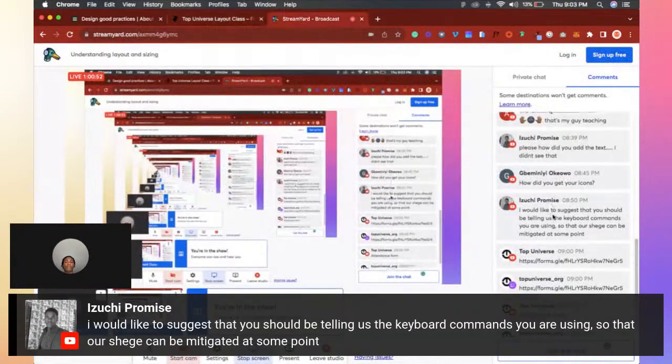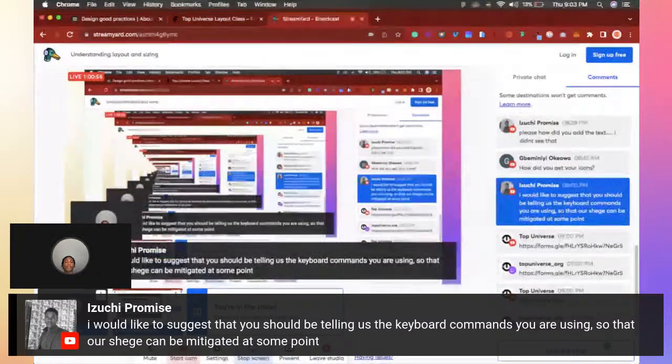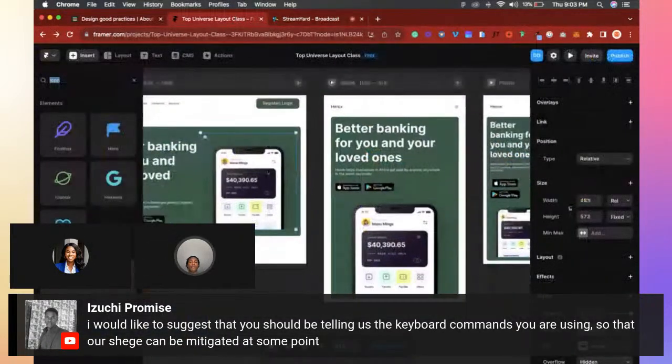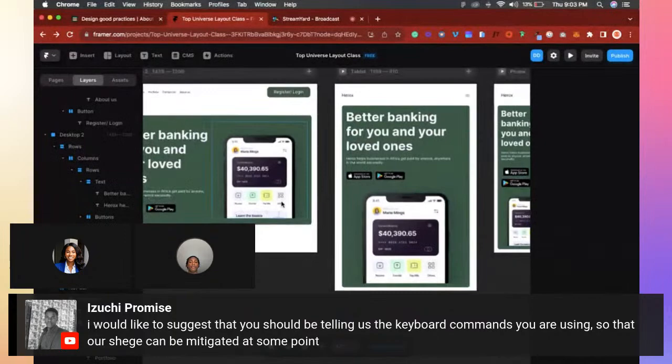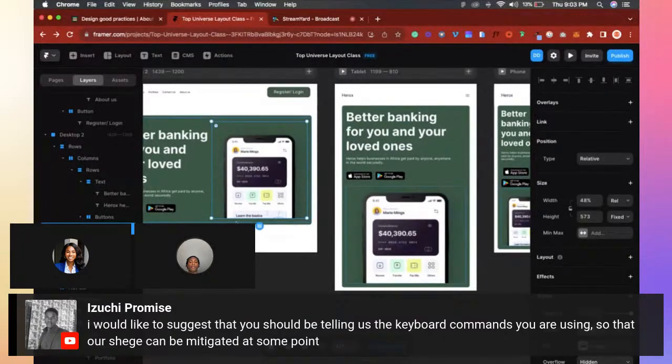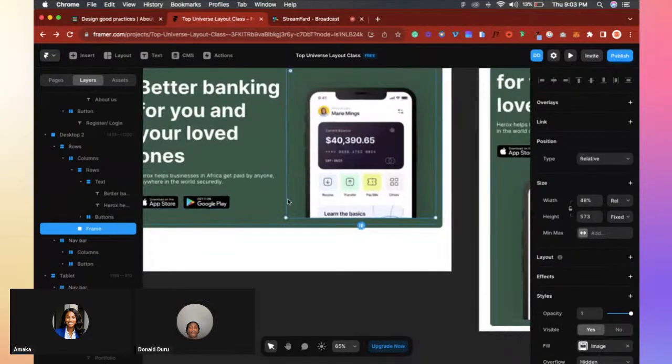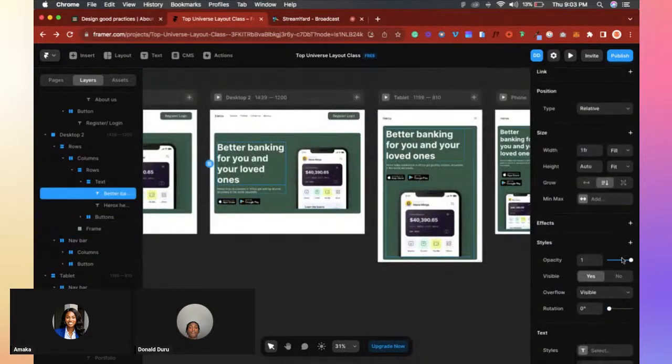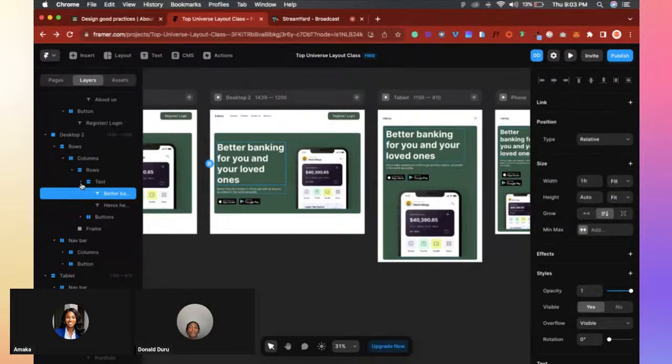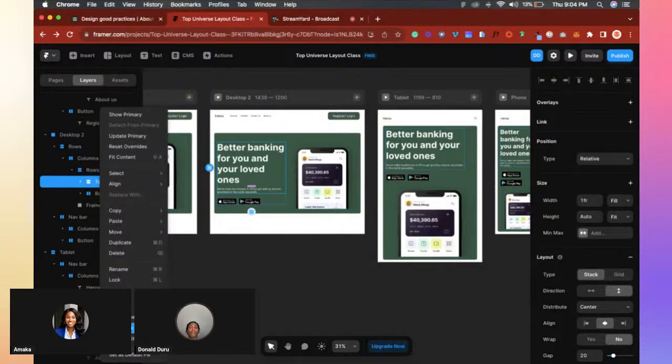So for the keyboard commands, they are just really for frames. It's just Control and Enter to take a frame. For stacks, when you get a frame, you just come to this point where you have your layout and use the plus icon. Or if you want to use the keyboard command, you see it here is Option, Command, and Enter. To add a frame is Command and Enter, right? So these keyboard commands are here in Framer.